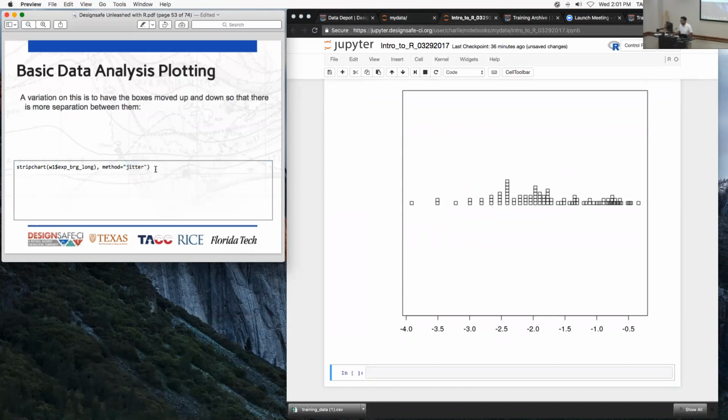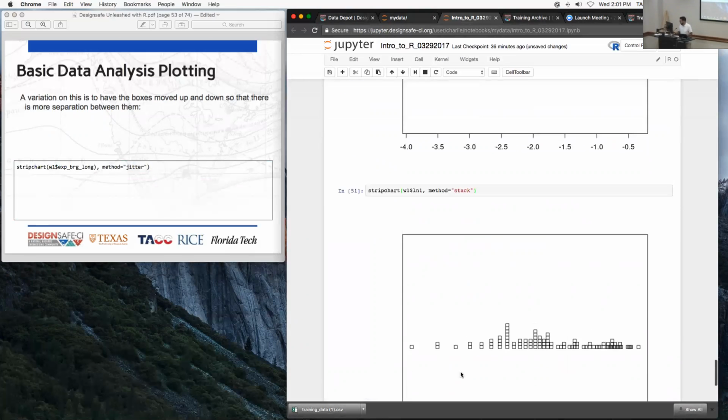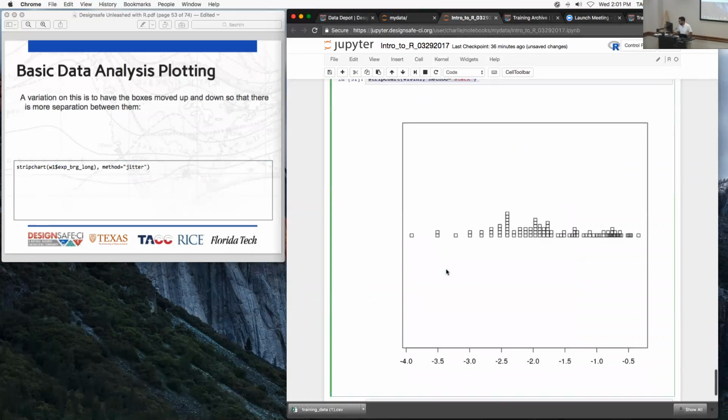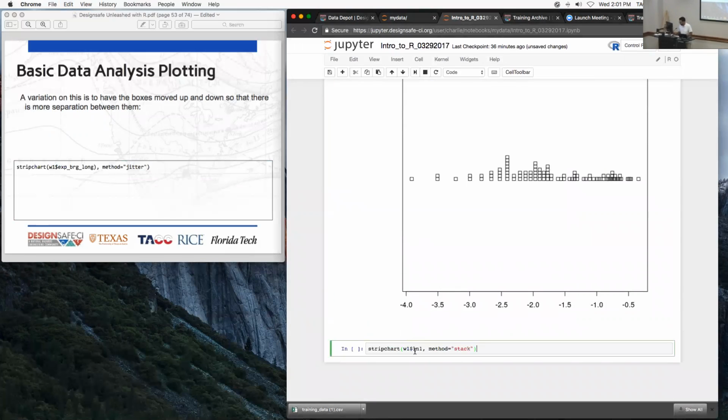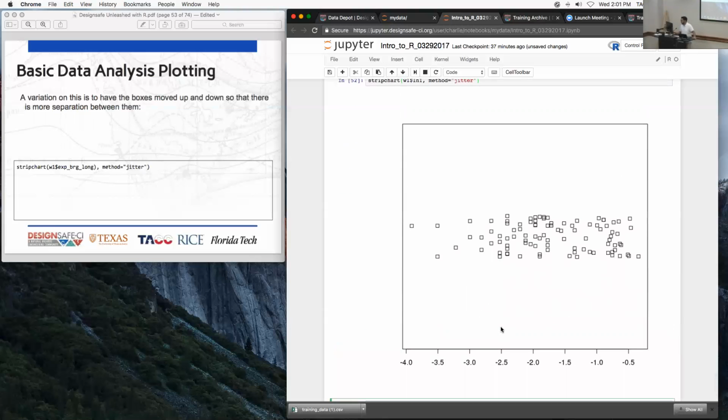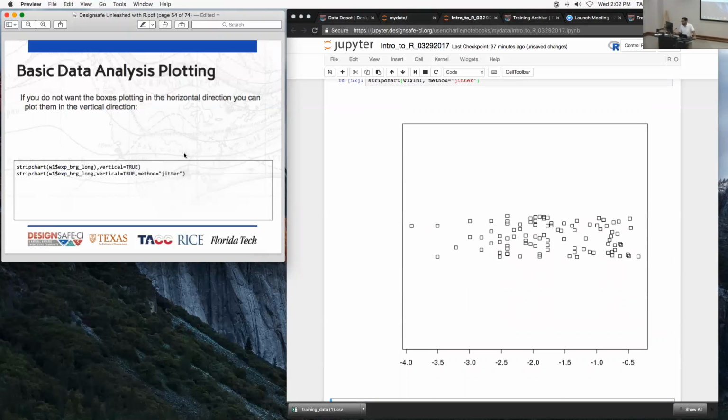We can also, instead of doing that, look at the jitter method instead. So now we can add a little bit more of a distribution, and we have a little bit better understanding of what the ground motion in G's is looking like, and we show the natural log of it.